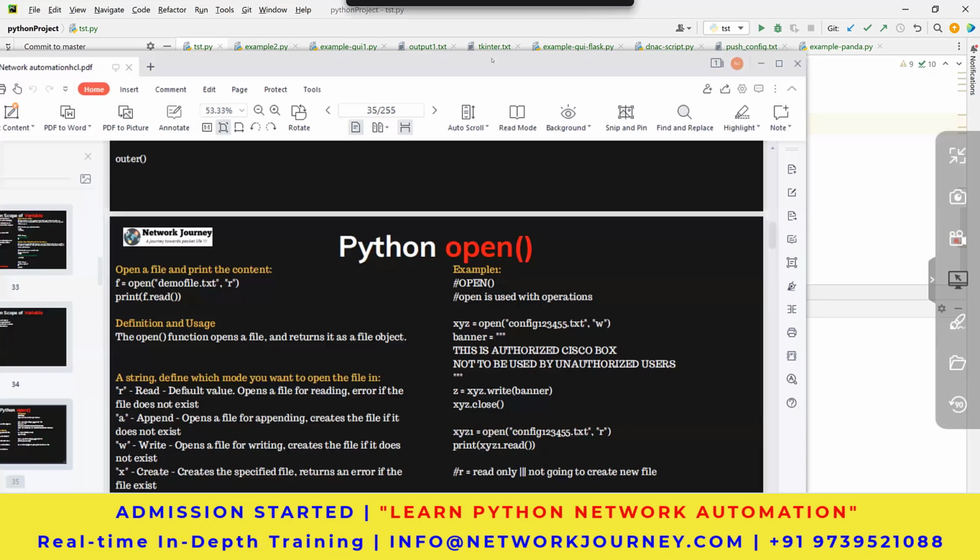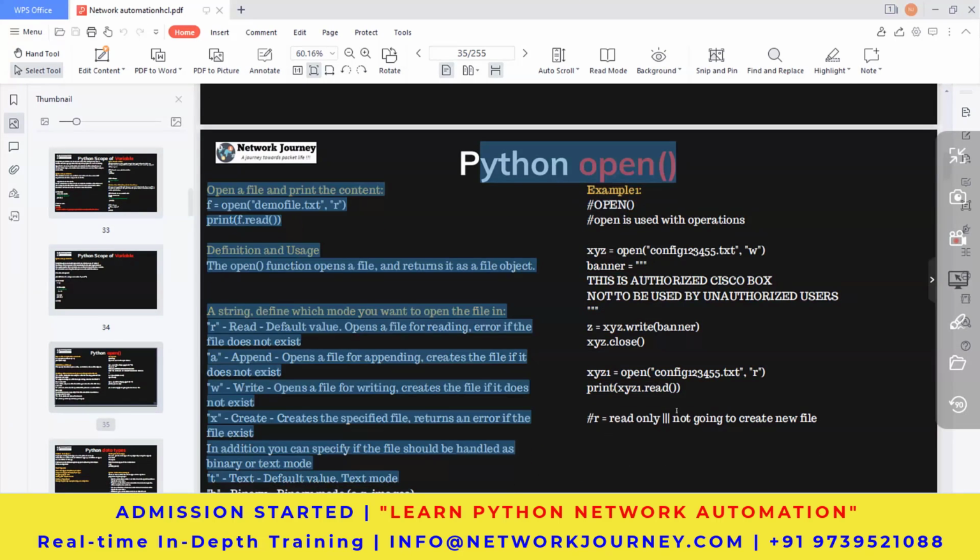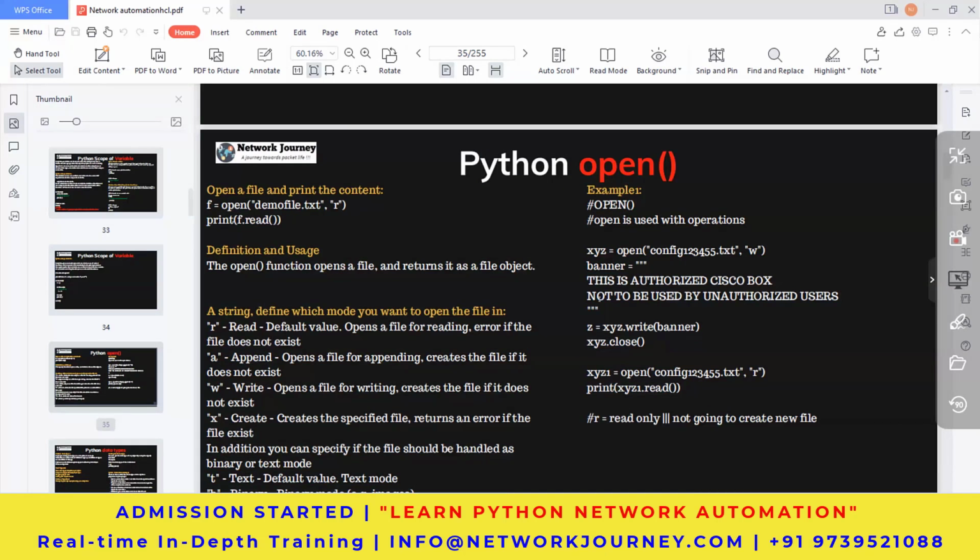Okay, see the PDF which is available on G Drive, you will find the instructions about it and the exercises. So you're supposed to do these exercises after the classes.